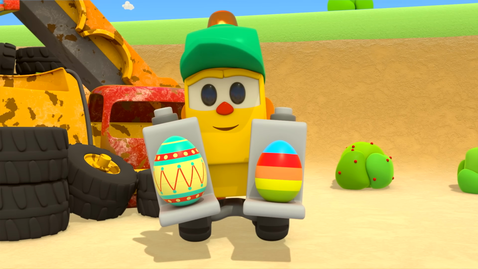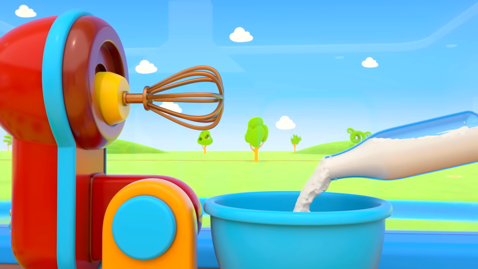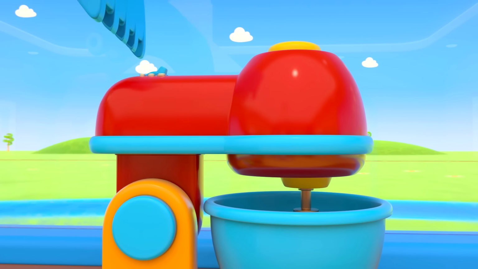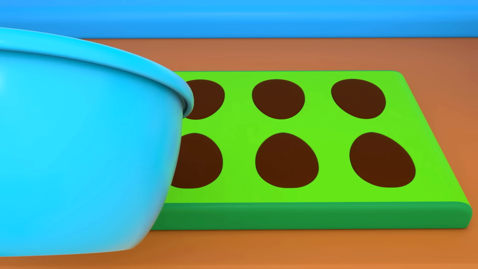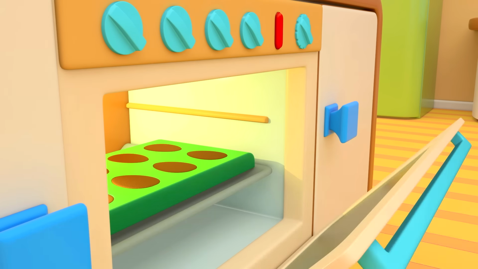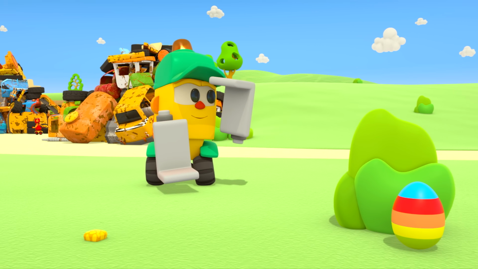Found it? Yes, well done. Oh, and what is Scoop doing? He's not looking for eggs. Is he cooking? I'm making my own surprise. He's making chocolate eggs. Yummy. And there's another egg with a surprise. Yay!